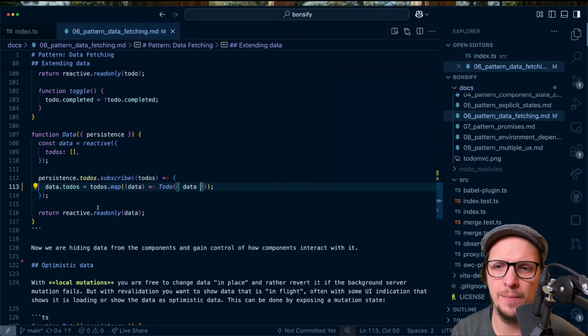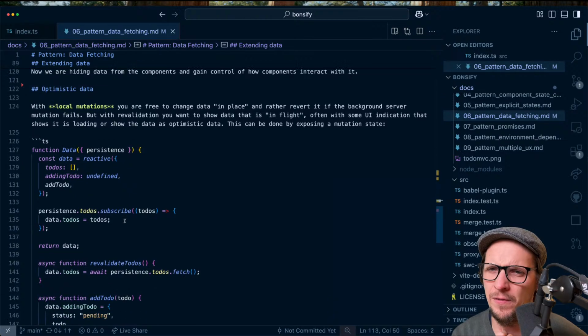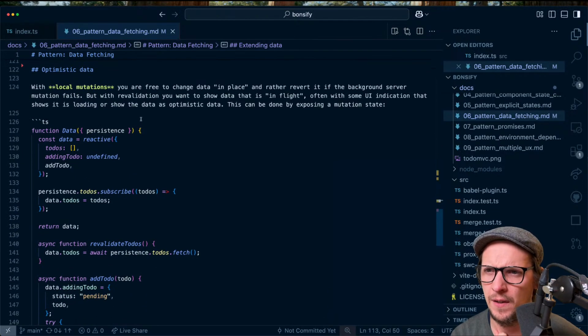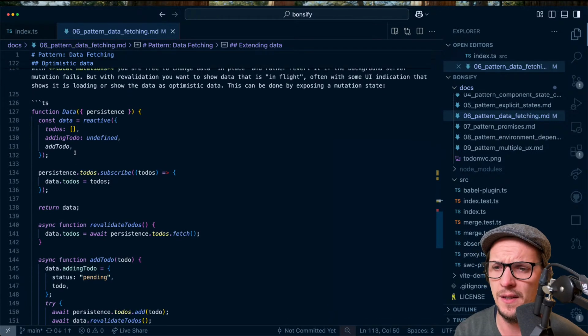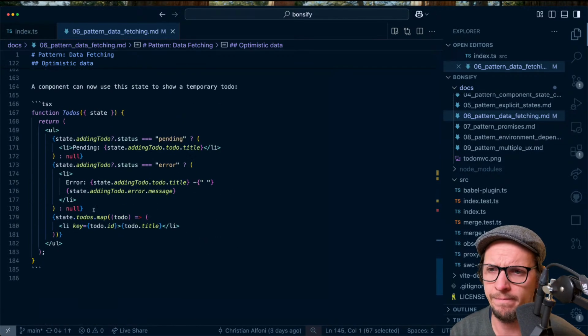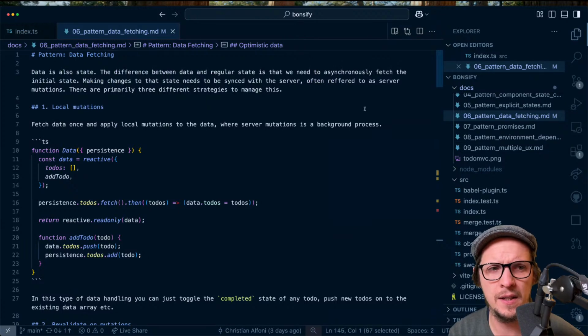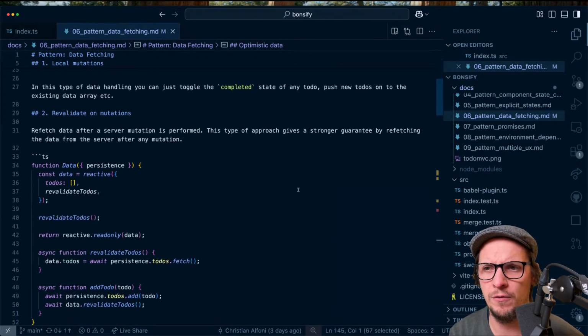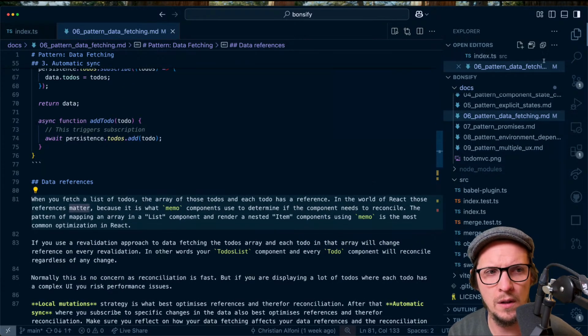You pass some other dependencies. So I want to keep it real. You're free to change data in place, but with revalidation, you want to show that data is in flight. Oh yeah, so this is the thing there. Yeah, this is fine. That's actually what I wanted to do. I thought I had to write the extending part, but I actually don't have to do that. So that's good.